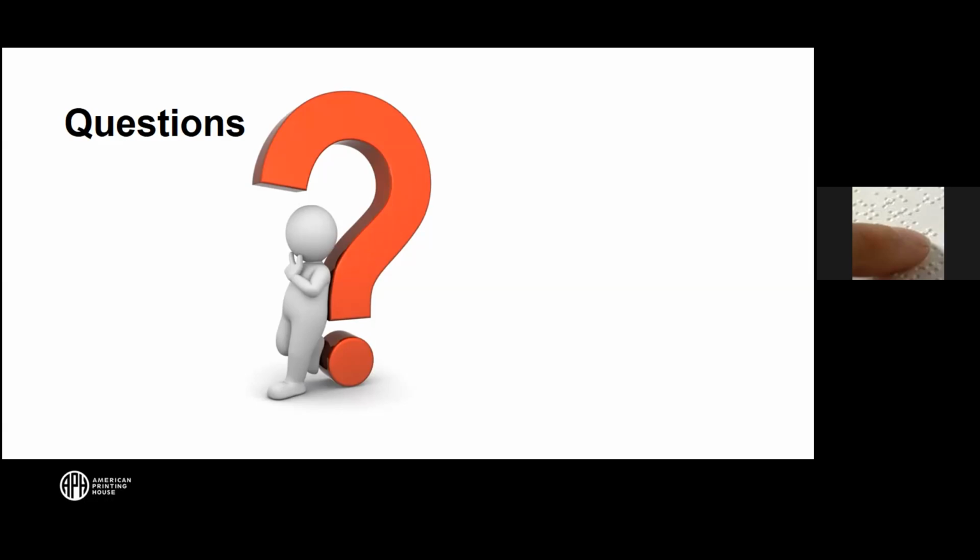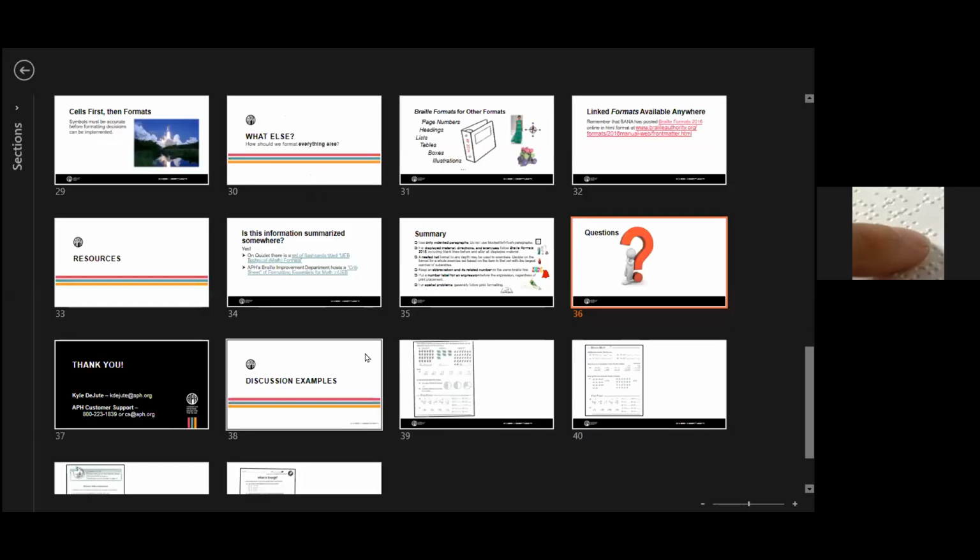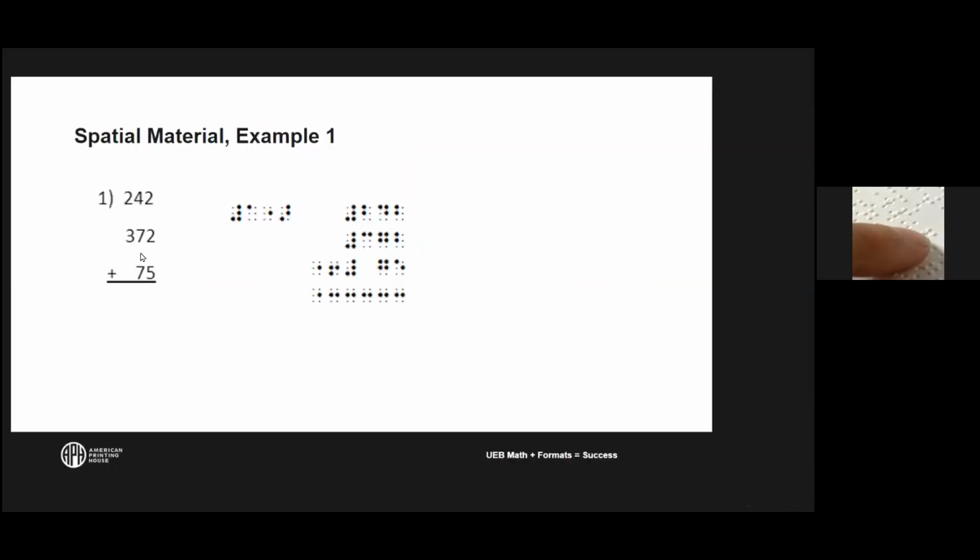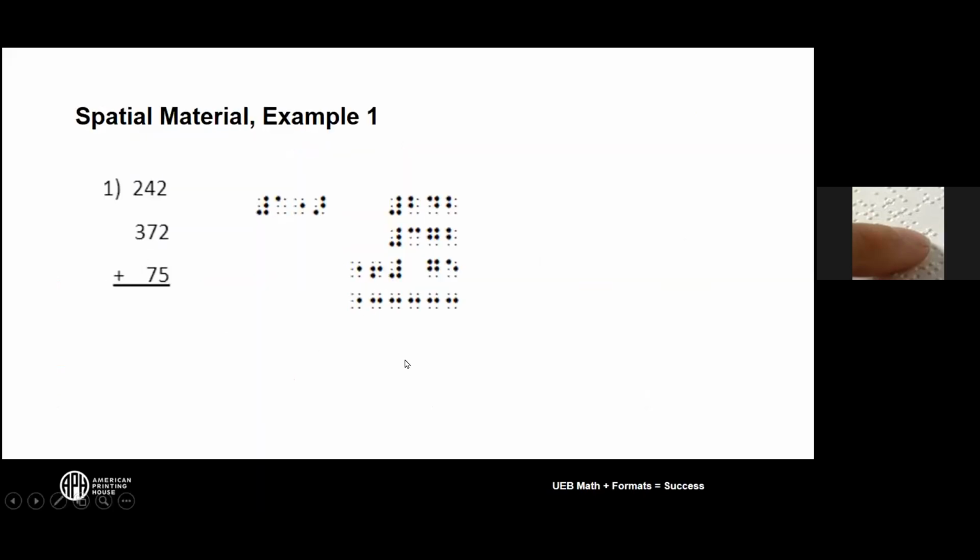I did see a question about spatial material, just hang out in the chat, about the sign of operation. This is a very astute question about what the guidelines for technical material say about spatial material. Let's see if we can pull up one of those examples so I can point to something. In spatial material example 1, with the series of 3 addends and then the sum line at the bottom, I followed print for the placement of the sign of operation and also followed print for the extent of the sum line.